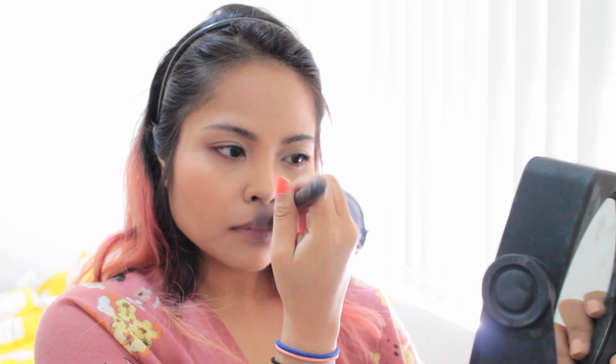Next up is this highlight from Physicians Formula. This is the Physicians Formula Nude Touch of Glow palette. The only reason why I'm using this highlighter is because I really don't like it. I hate wearing it on my skin right now because I'm trying to just finish it and get my money's worth. But I'm layering it with this Essence Pure Nude highlighter, which I totally love, and I am putting it on with a fan brush from Morphe.